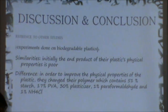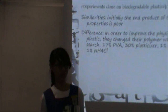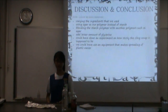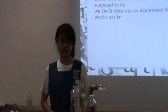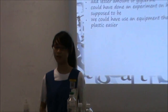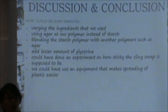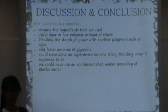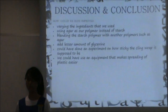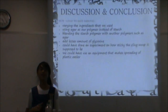As we lacked those ingredients, we tried to improve our physical properties by carefully weighing the ingredients that we had. Ways that we could have improved: we can vary the ingredients that we use. We can also use agar as a polymer, as it manipulates the amount of cross-linking, making the cling wrap more flexible and durable. Or, we can mix our starch polymer together with our agar polymer. We can add more glycerin so that our plastic will not be so sticky, not weak, not brittle, but strong yet tough, and it will also remove the jelly-like texture.